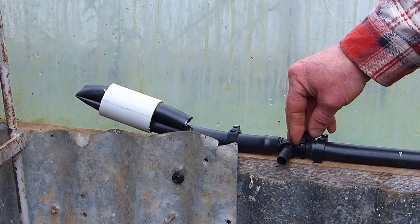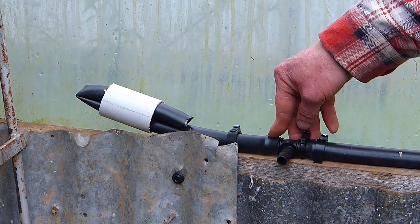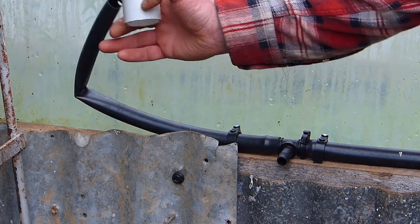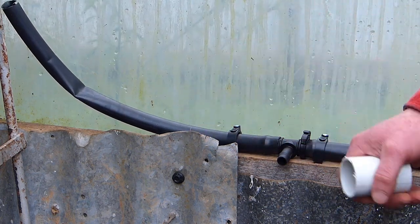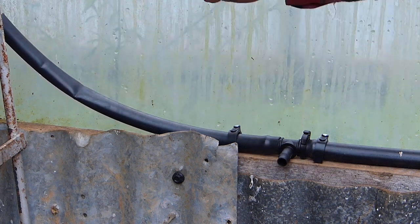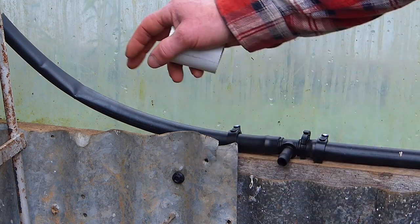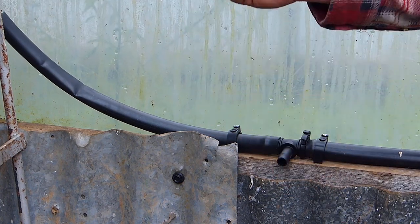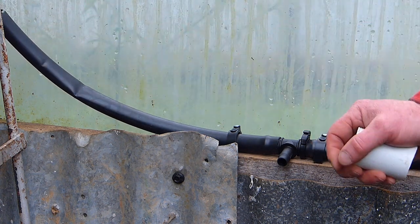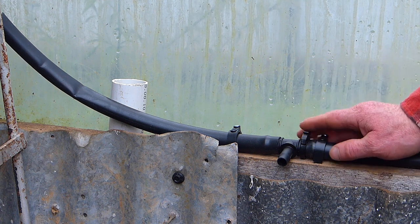At the end here, instead of using an elbow I've used the same T as everywhere else and run on with a piece of pipe that can slide and open. The purpose of that is to allow you to flush the line if there's something in it — dirt blocking it. Also, this end piece is a place where dirt will settle rather than coming through into your sprinklers. This is just a piece of 40mm PVC pipe that slides over to close it. Right now I'm going to turn it on and flush the system before going any further, just in case something is lodged in the pipe.